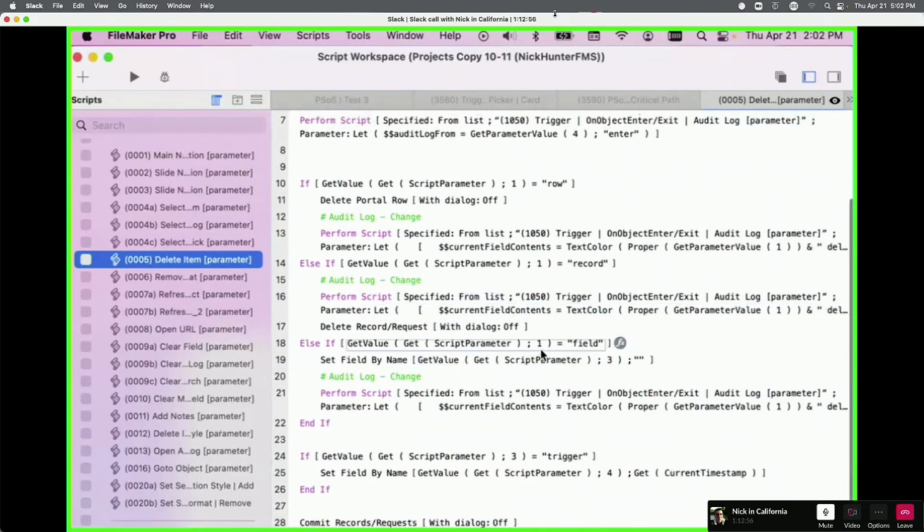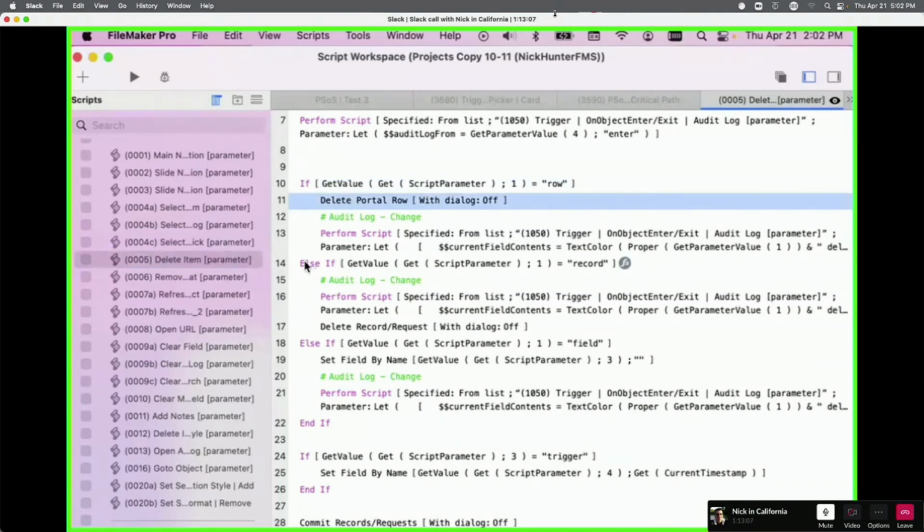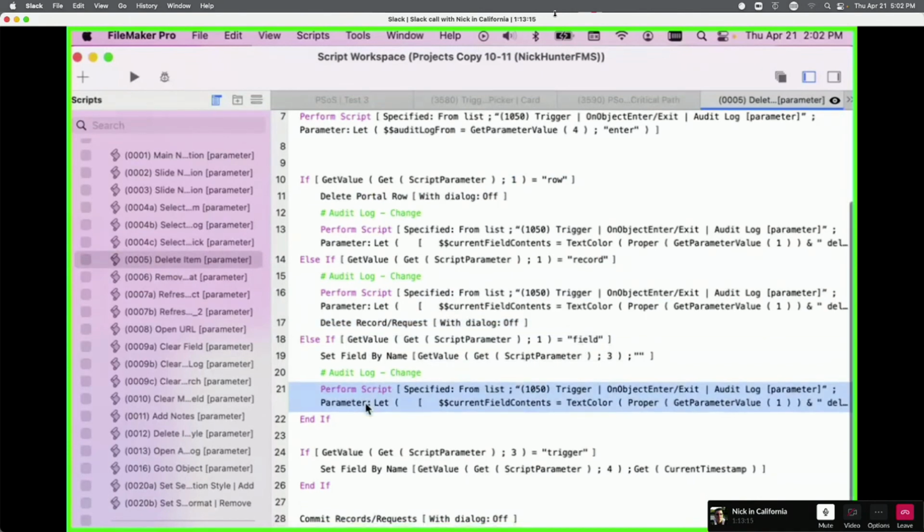I can delete a field, a record, or a row. If I use that script and in the parameter I say row, it deletes the portal row. If in the parameter I say record, it deletes the record, and if I say field, it blanks the field, right?